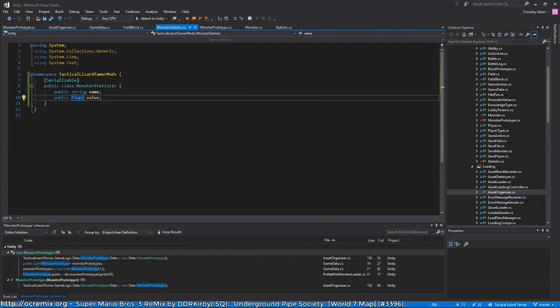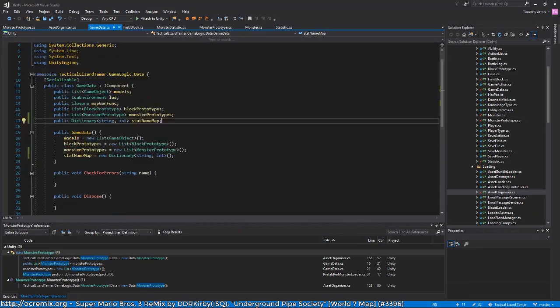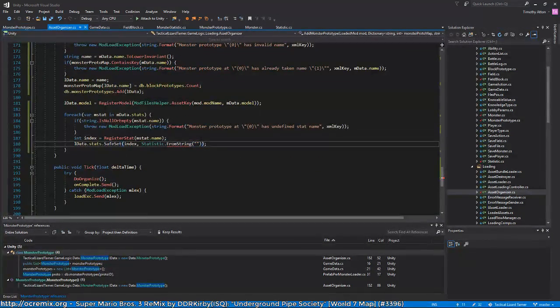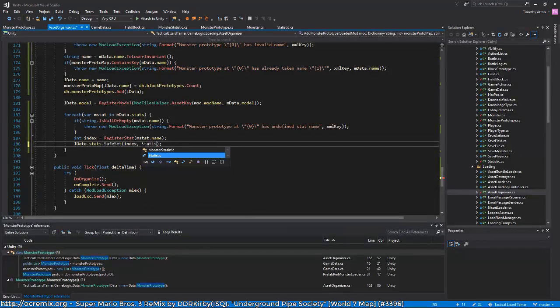Okay, so let's see. Yeah, so this will be fine. I keep trying to decide if I'm doing the right thing. I think so. I mean, I guess it's not that hard to add back a string value if I really need to. Okay, so now we have a float already, so we can just call new statistic. We can even just use our helper function, which will make it even easier to convert if we need to.